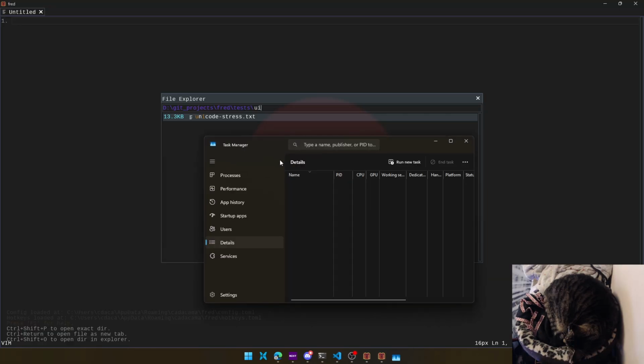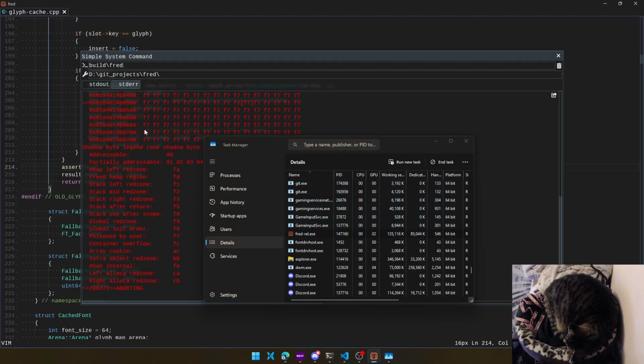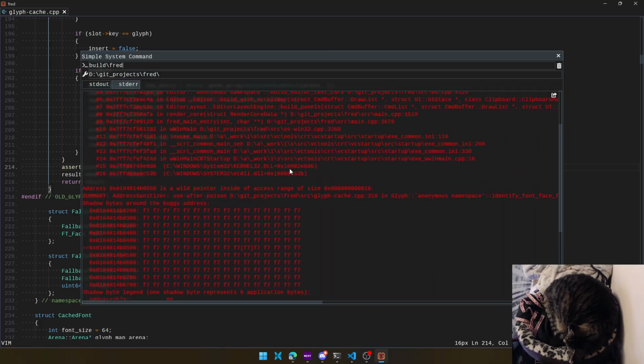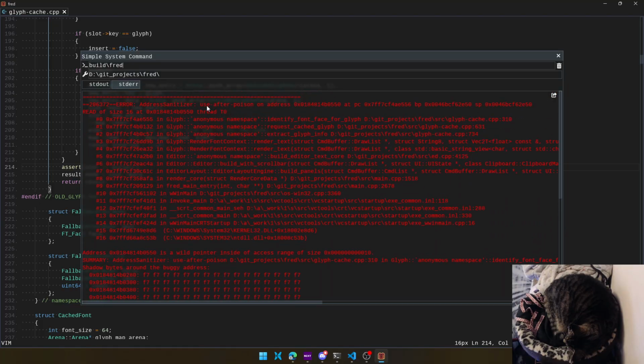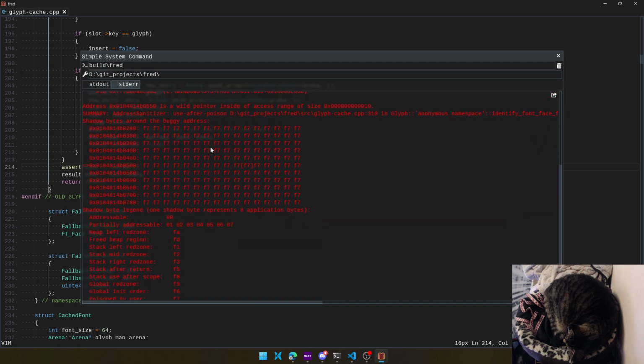ASAN explodes your memory usage, so this might actually fail to load. Oh, yeah, something exploded. We're accessing poison memory. Use after poison. That's fun.